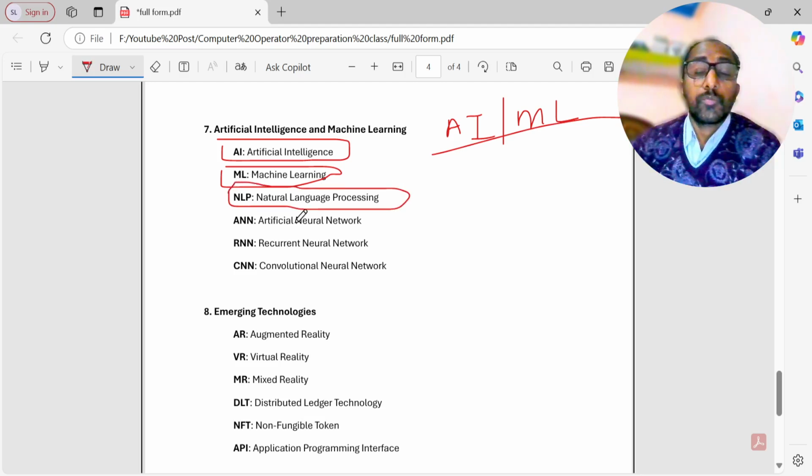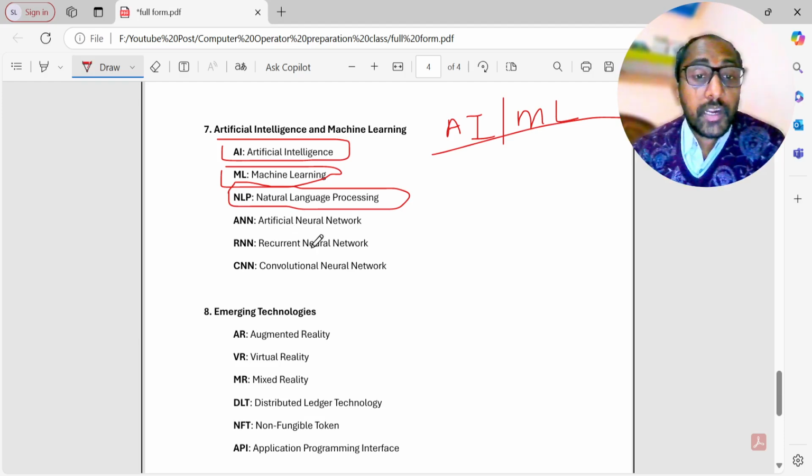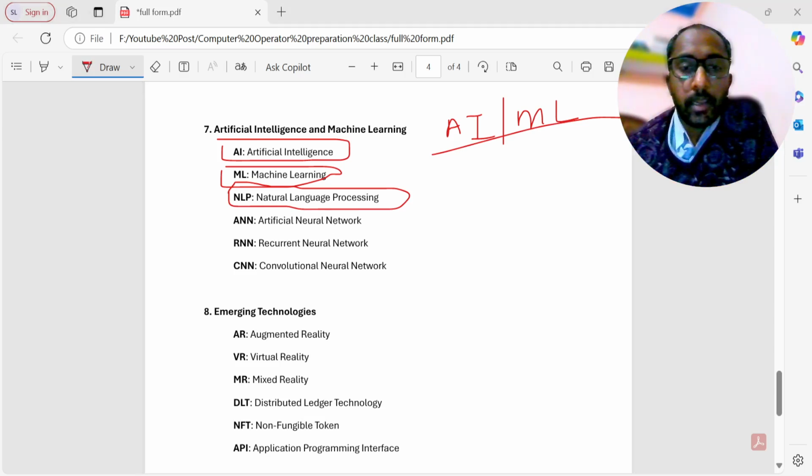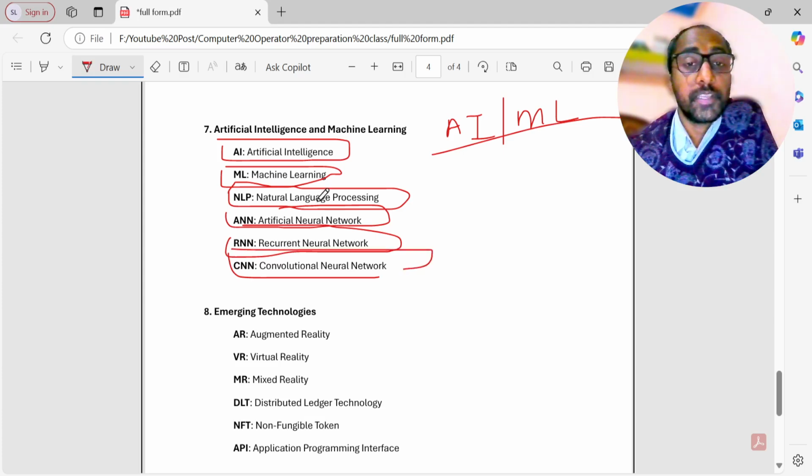Natural language processing is when the language that I am speaking, the computer will understand. That is related to AI and ML. ANN, artificial neural network. RNN, recurrent neural network. And the next one is CNN, convolutional neural network.